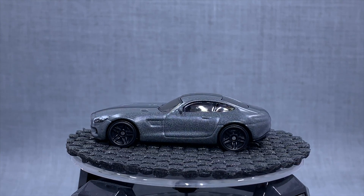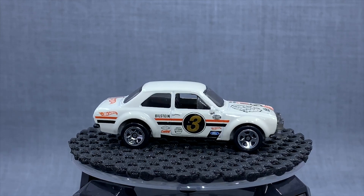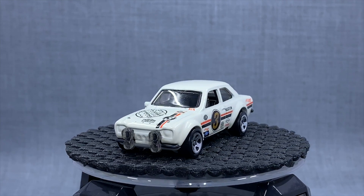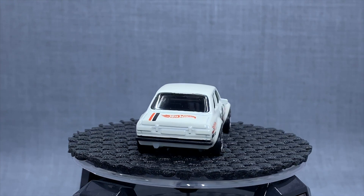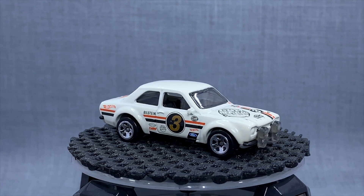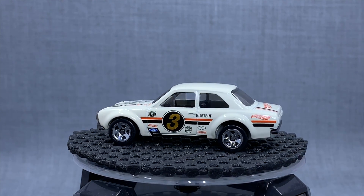The last one before I get to the two stars of this case — the '70 Ford Escort RS-1600 with the Gumball 3000 racing deco, which is a road rally of some sort. You can see there are a lot of different decos on this one and it looks really good. That cream white is cool. This car has gotten so much good attention — now that it's got the Fast and Furious premium version, the casting, Super Treasure Hunt, everything is a really good one.